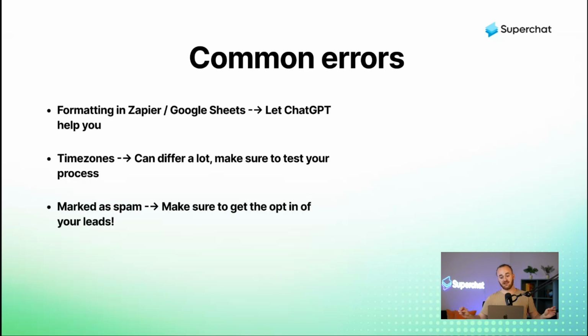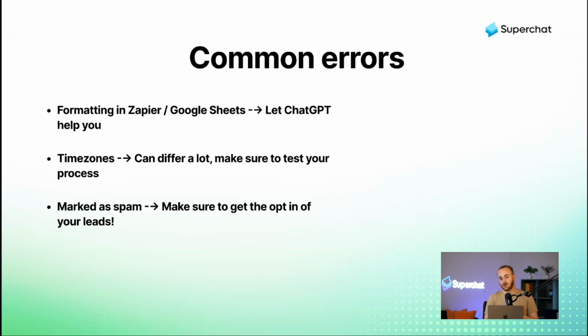And last but not least, and this is one of the most important points here, we did speak a lot about how we can actively or automatically send out messages to our customers. And one of the main things we do have to keep in mind is that our customers might not want to receive these messages. So it's very important for us to get the opt-in of said customers.